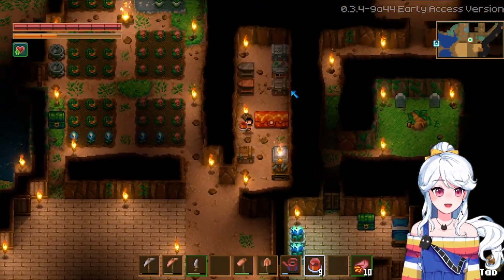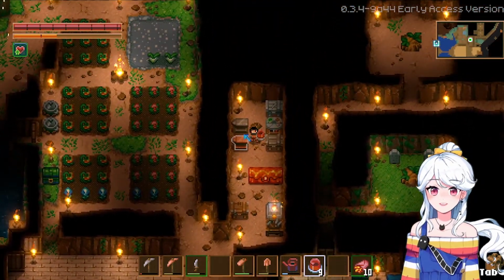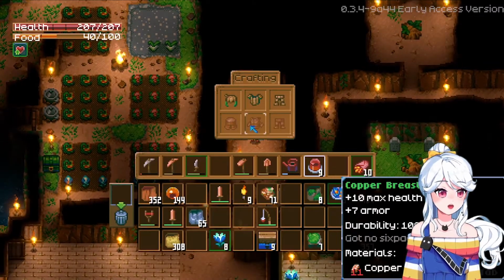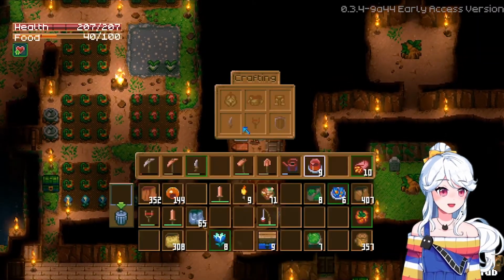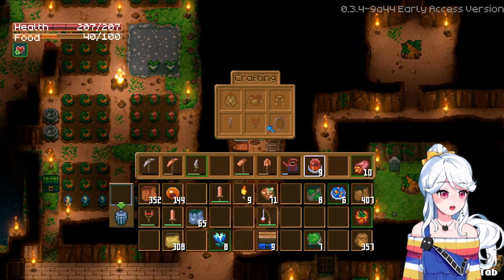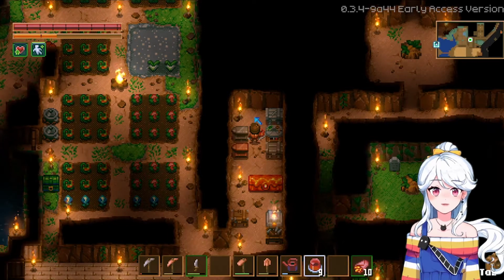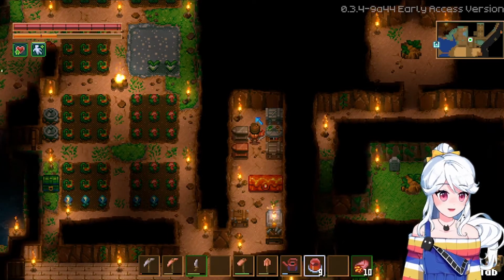Up here you have my crafting room. So I have 2 different anvils here, a copper one and I think a tin one. The copper one I can make wood armor and copper armor, and this tin one I can make bronze armor and some other cool weapons. As I progress in the game, there's going to be even more anvils is my guess to make even fancier stuff.